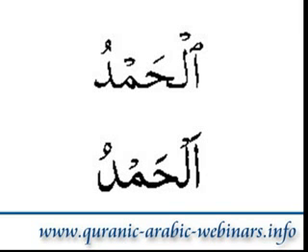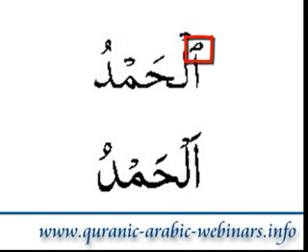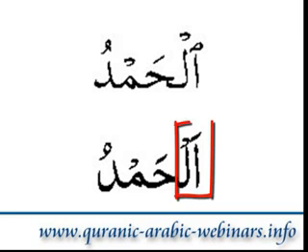Now, in the Uthmani script, the al, which is the definite article, is actually hamzatul wasl and lam sakin. So the little wasla sign we can see there on top of the alif. Although it's a wasla on top of an alif, it actually is in its own entirety hamzatul wasl. Now, in the Majeedi script, in order to make it easy for those people who are not Arab and do not understand grammar, they change the hamzatul wasl so it looks like an alif with a fathah.